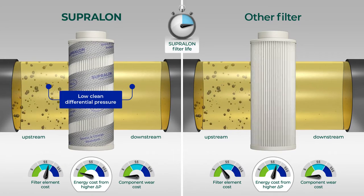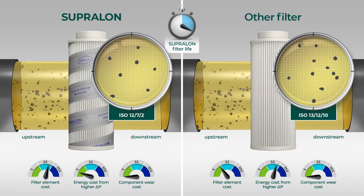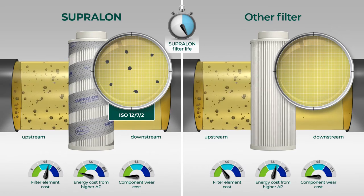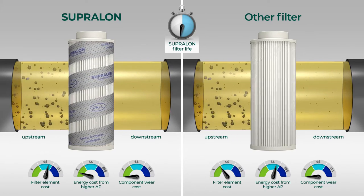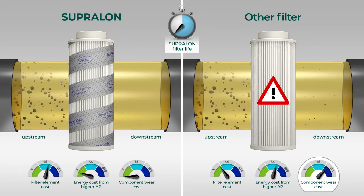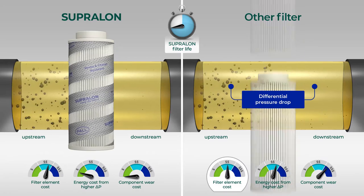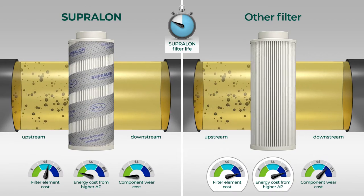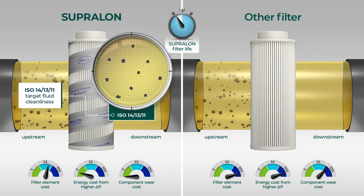During the test period, the performance of both filters is measured at regular intervals using the SAE-ARP 4205 cyclic stabilisation test. While the Supralon filter continues to maintain the required levels of cleanliness, fluid condition deteriorates for the other filter. Because typically filters are changed based on changes in differential pressure, the degrading filter goes undetected and the reducing fluid quality increases the risk of costly component damage. Eventually, fluid cleanliness in the system with the other filter deteriorates to an unsustainable level and a pressure drop forces a filter change. With the new filter installed, cleanup begins again; however, having to clean up the system reduces the service life of the new filter. In comparison, the Supralon filter keeps the fluid at or better than the target fluid cleanliness for the full life of the filter element.